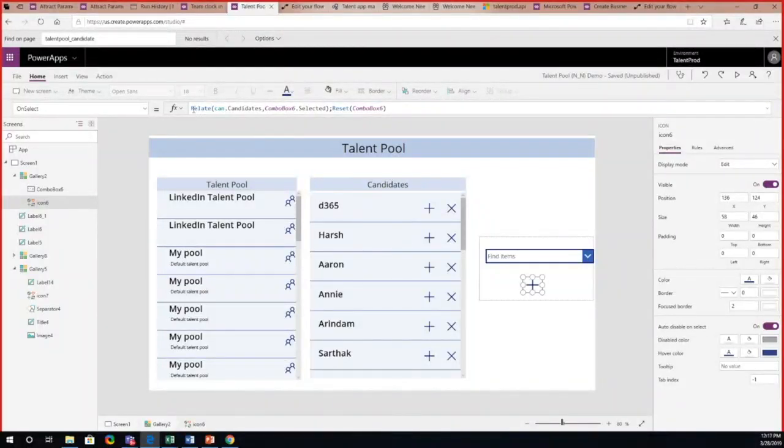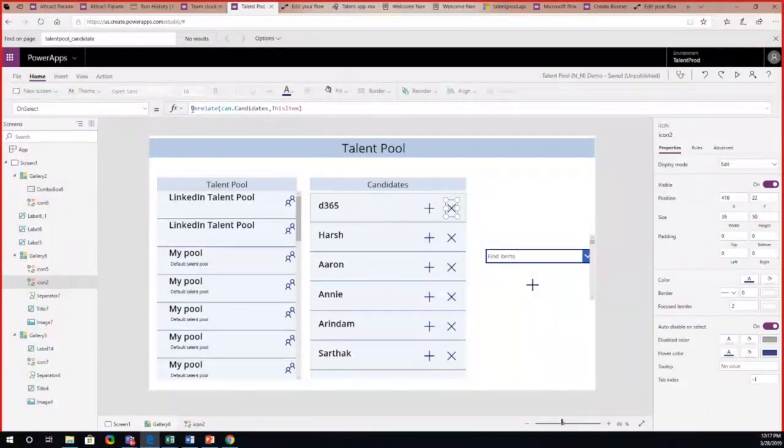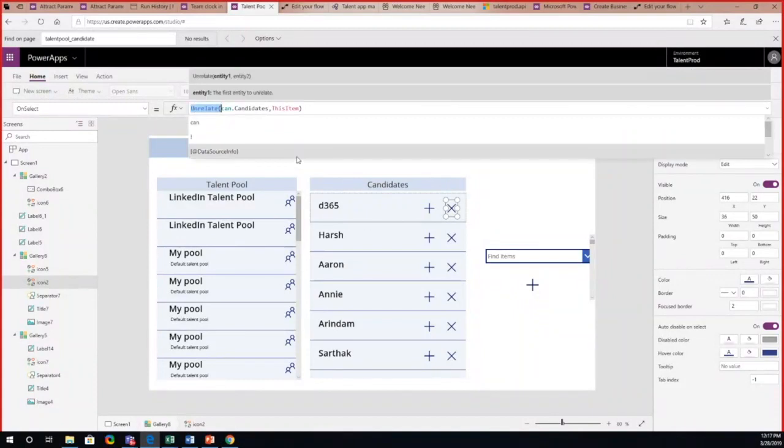Relate is the function syntax provided for many-to-many relationships. When I'm disconnecting or deleting the candidate from that association, I use a syntax called unrelate. So relate and unrelate are very specific to many-to-many relationships. That's how I was able to achieve this functionality.